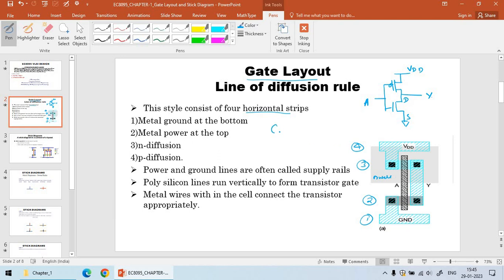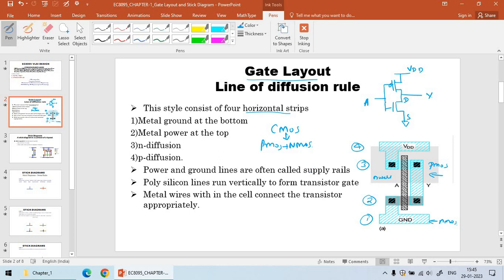And what is CMOS? CMOS will contain PMOS plus NMOS. There will be a common substrate, which will be P type. In the P type we are able to construct N type MOSFET. If you want a P MOSFET, then we have to go for N well. Inside the N well you can put P diffusion to construct the PMOS transistor. So this represents the PMOS transistor, and this represents the NMOS transistor.